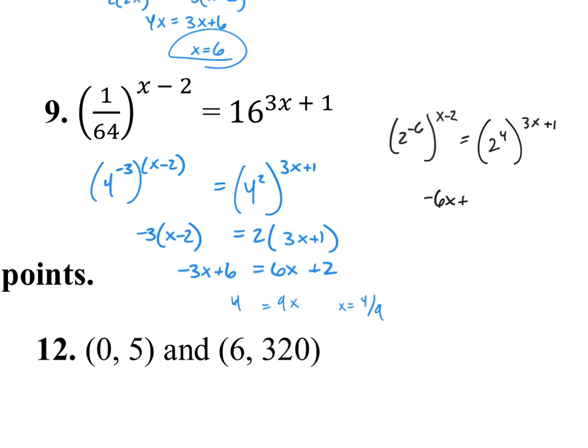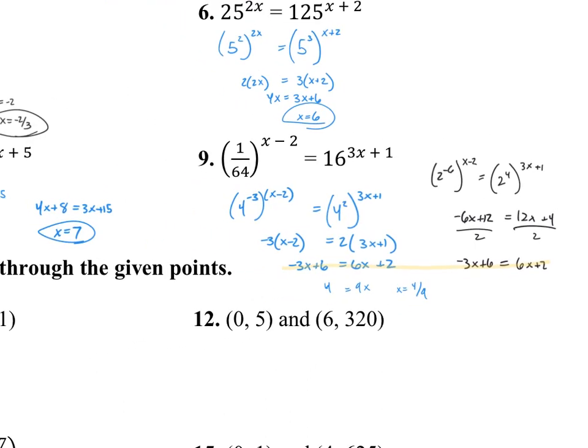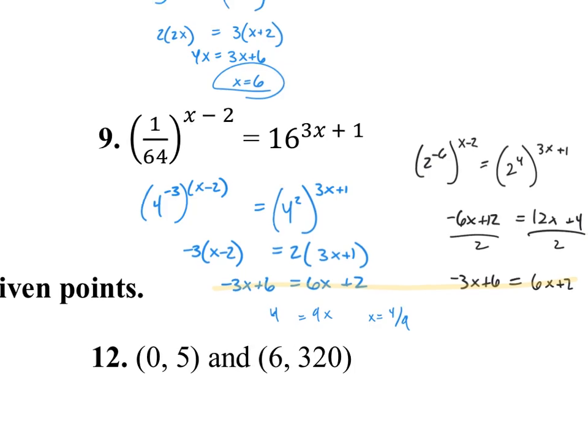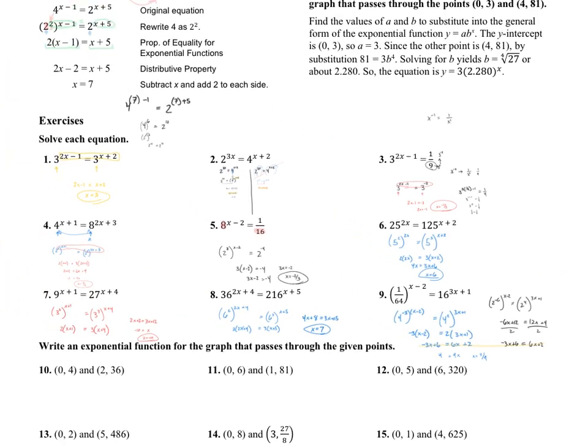We get negative 6x plus 12 is equal to 12x plus 4. And if I went ahead, just for consistency's sake, if I now divided both sides by 2, which I wouldn't really do as my next step, I'm only doing it to show you why you get the same answer, because now this line and this line are the exact same. And sometimes that'll be the case, especially with powers of 4. Anytime you're using base 4, you also could have used base 2, but using base 4 will keep your numbers a little bit smaller.